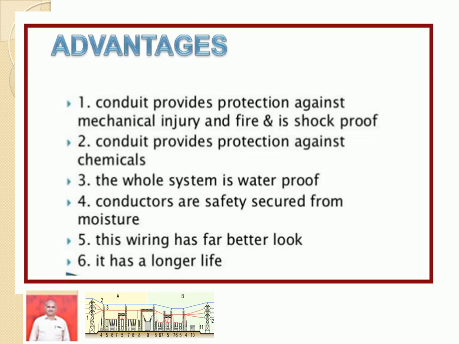Again, this type of wiring looks better. Hence, one of the objectives is also met: it should not disturb the architecture of the building. That is also one of the reasons nowadays consumers are accepting this type of wiring. If it disturbs the whole beauty of the building, then it may be rejected. Hence, one reason is that such wiring doesn't disturb the architecture of the building. That's why concealed conduit wiring is more popular and more useful.